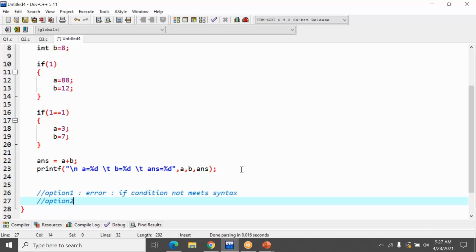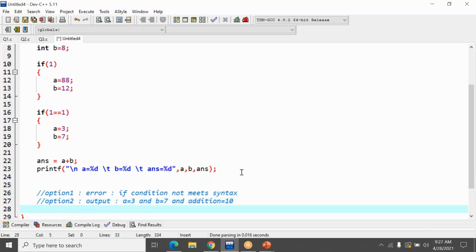Second option is output a is equal to 3, b is equal to 7, and addition is equal to 10. Option 3, output will be a is equal to 88, b is equal to 12, and addition is equal to 100.